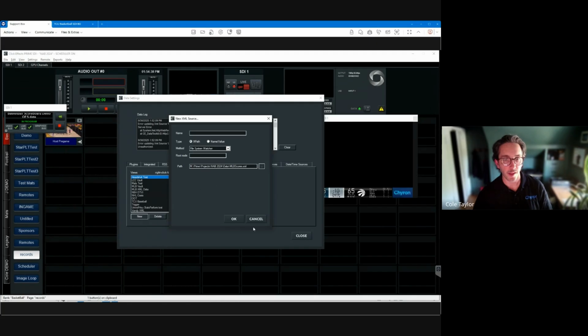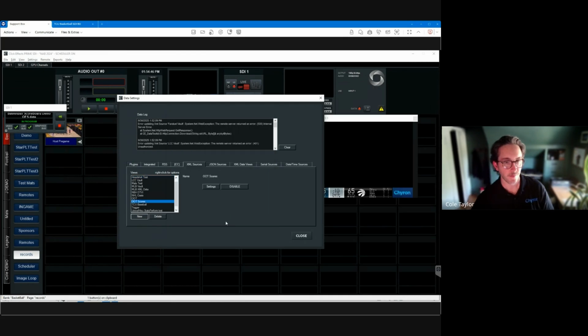So let's go ahead and import that in. I have to make a name for it. Let's say this is out of town scores. Perfect. From here, you have a couple different options as you're checking through these XML sources. One really popular thing that I like to do whenever I'm working on the actual connection is disable it, go in and make the connection, and then re-enable it, just so it gives the system a chance to grab onto that, especially if it is a URL or some sort of TCP connection. It's a way to say, okay, let's disconnect, I'm working on it. Let's re-enable it and see it run.